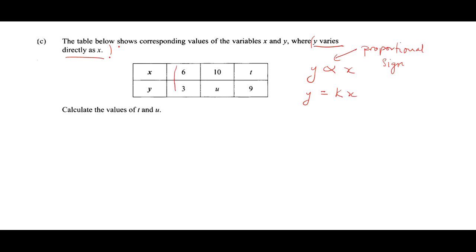Your objective is to find k initially before you can do anything else. They told us in the table that when x is equal to 6, y is equal to 3. So we are going to substitute that in our equation. y is 3 and x is equal to 6. So therefore k is equal to 3 over 6. Therefore k is equal to a half. So that is the first step in a question like this. Therefore we can say that y is equal to half x, or we can say that y is equal to x over 2, whichever one you are comfortable with.